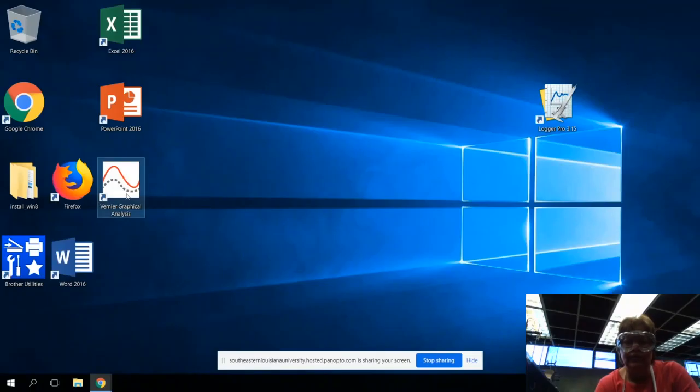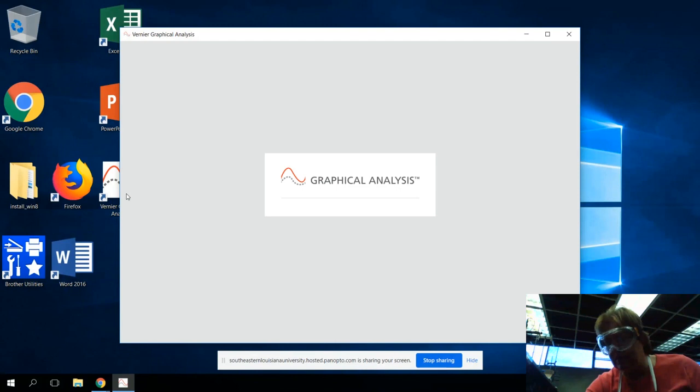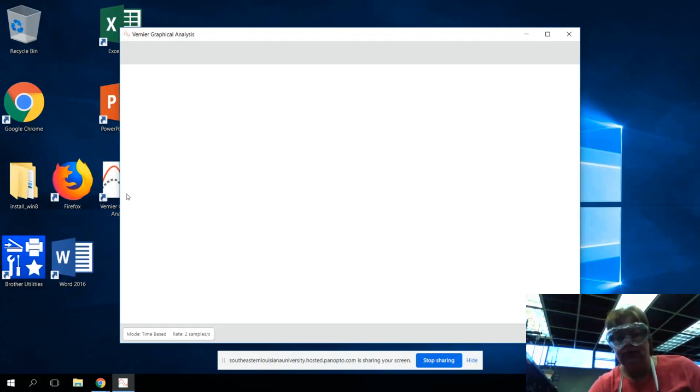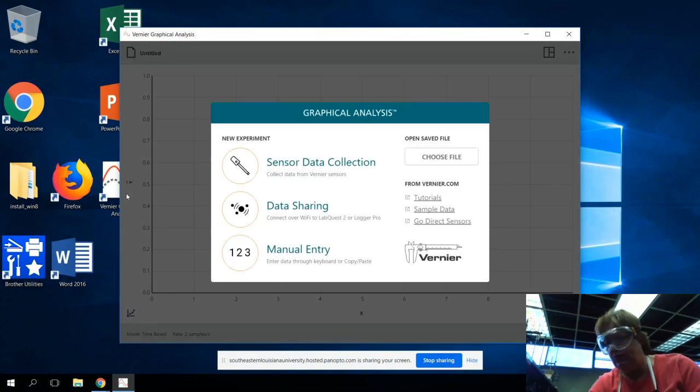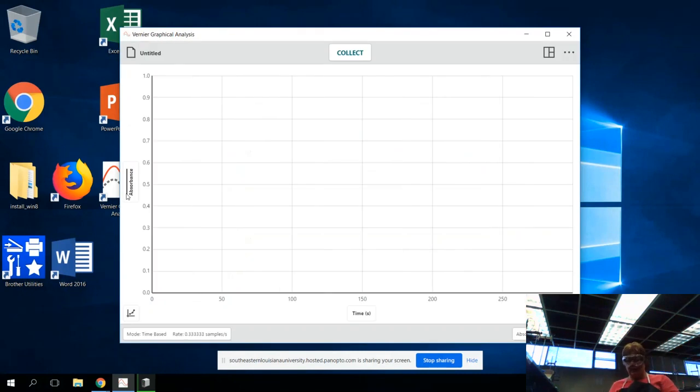Let's look at what we need to do on the computer. Okay, I want to start this Vernier Graphical Analysis. You can either have this plugged in before or afterwards. So I'm going to go ahead and plug in the USB port after I get this in. Right now, it doesn't see any sensors. Hopefully it recognizes that I just plugged in. So it recognized when I plugged in, and now it brings it up.